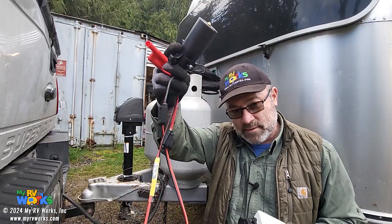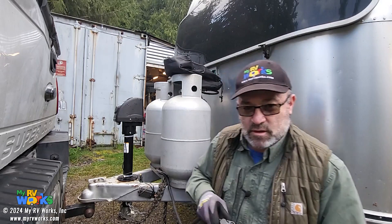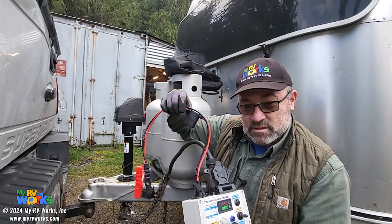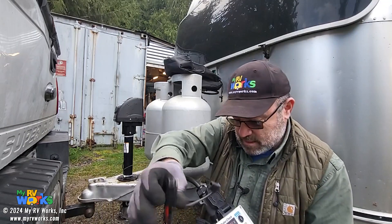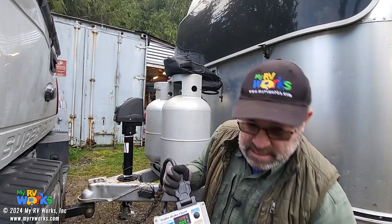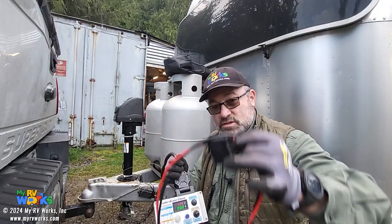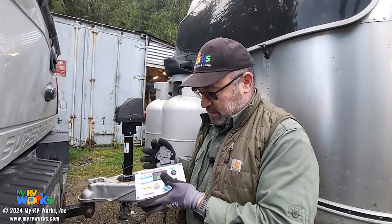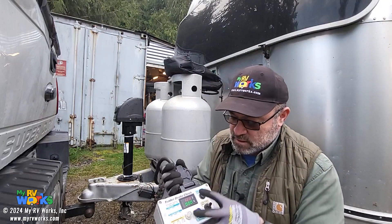Now that we've tested our individual brake pads, we can go back to our seven-way. We know our brake pads are good and we want to do all of our testing on all of our brakes. We know we're wired correctly with our 12 volts because the box is powered from the seven-way. If it was not, we could still connect an external battery to the SAE2 flat. Now that we've got all the wiring fixed and checked all individual brake pads, we know we've got good power — 12.8 right here.